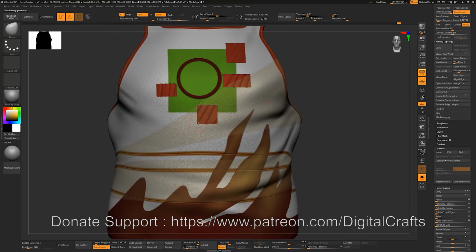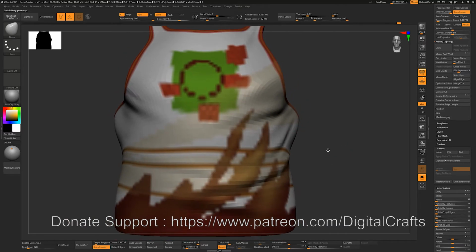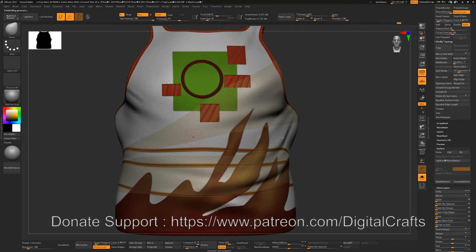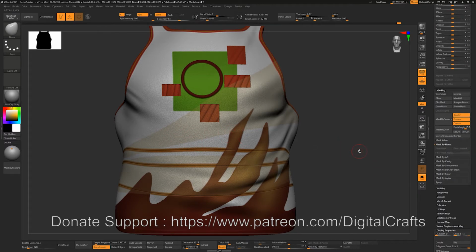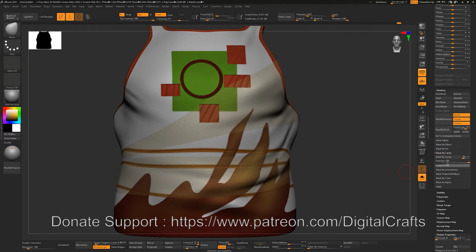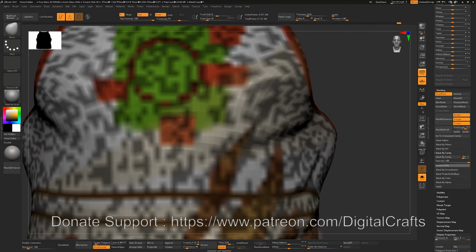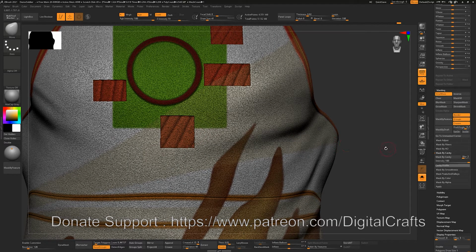So I've added some noisy detail here, and I want to add a different color variation in these small crevices. So you can mask those on the basis of cavity. If I click mask by cavity, you can see that my mask has been added on those portions.